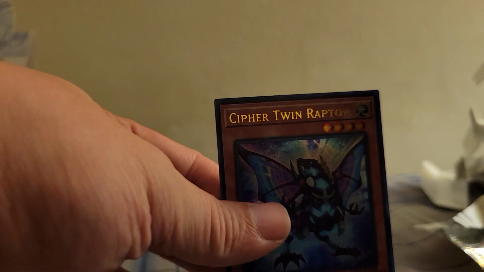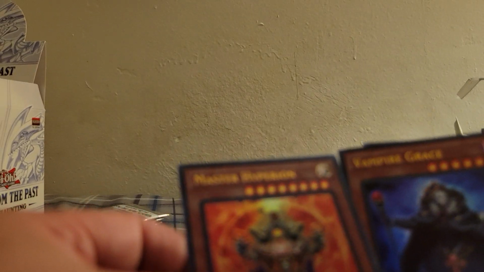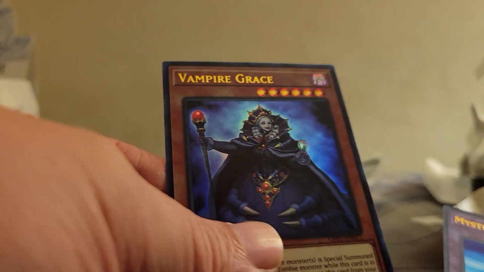Ooh, Galaxy Soldier. That's always useful. Okay, next boss. This is the third boss into it. Visual hero. Okay, that's good. Master Hyperion. That's always cool. Vampire Grace, Ghost Grace, and my Vampire deck. I've been waiting for a Hollow Vampire Grace, yeah.